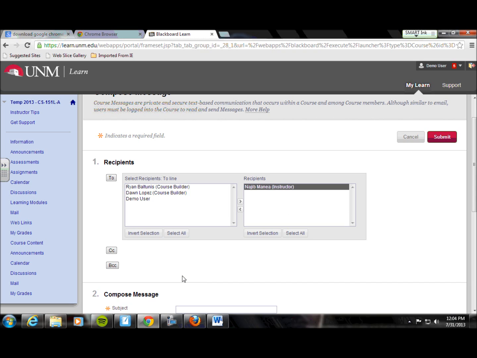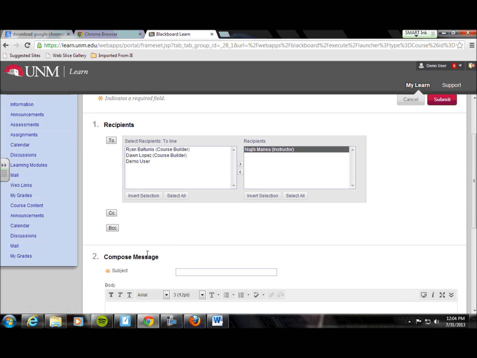Now, I often hear a lot of confusion about what CC and BCC is. CC stands for carbon copy, which is in essence just copying whatever email you're sending to Dr. Mania to another person, but it's to indicate that the email is not directed at them. They're copied to it so that they can read the content, but it's not directed at them. BCC stands for blind carbon copy, and this is the same thing as CC, only Dr. Mania will not be able to see who you copied the course or the content of the message to.